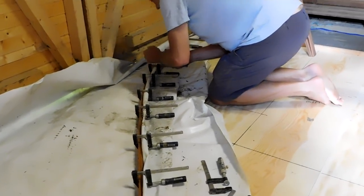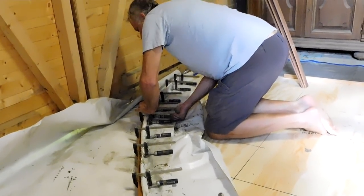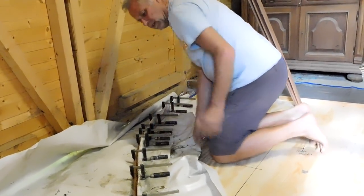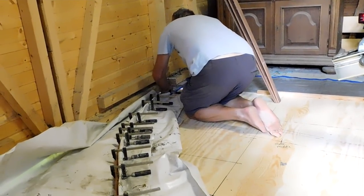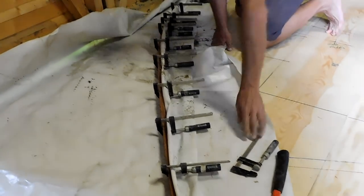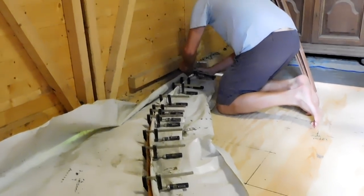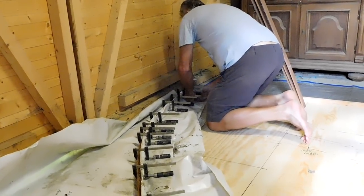Here I'd like to put one on. Let's just clamp a little bit up in the middle there. Oh no, it doesn't seem to make much difference. Certainly one on the very end here. Again, this comes on too far at the moment. The ends will be trimmed off. Might as well get it good all the way along the length. And I'll put another one on there as well. Since I've got one. There we go, like that.